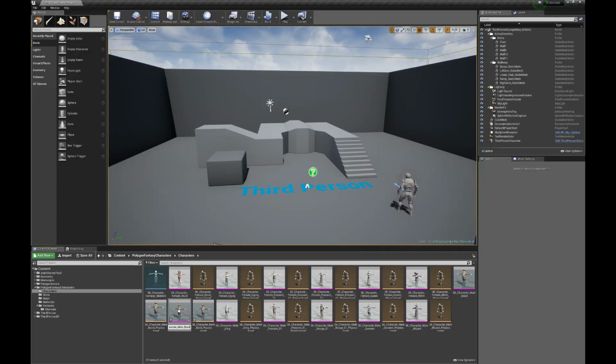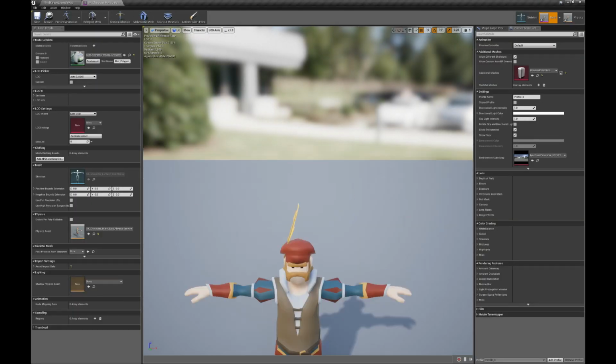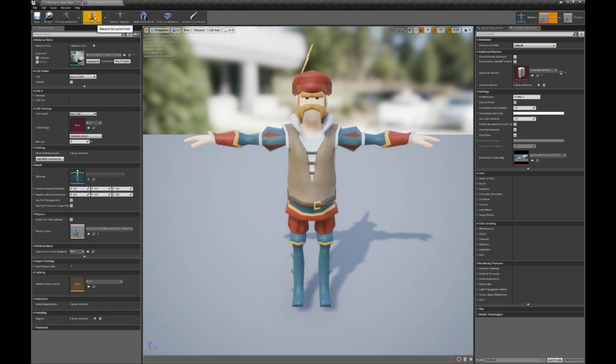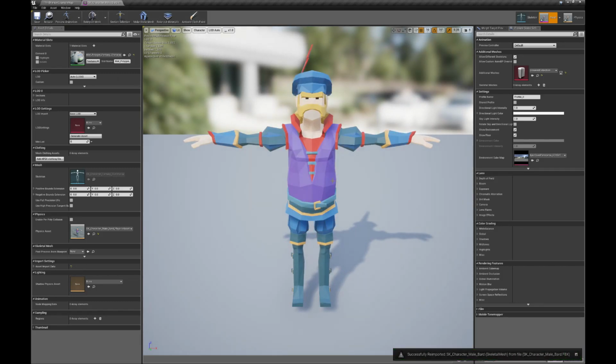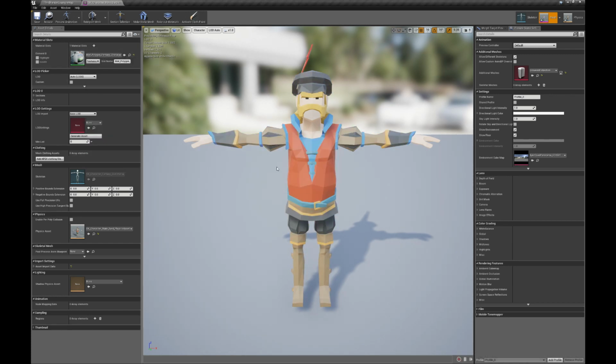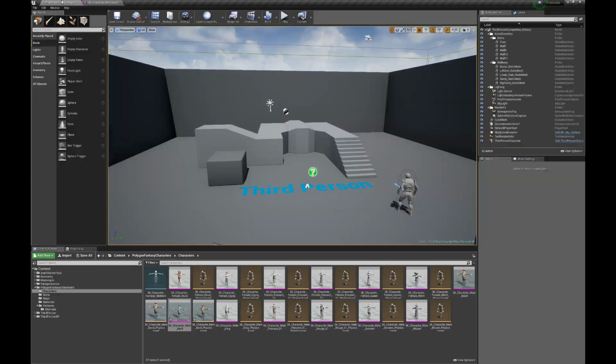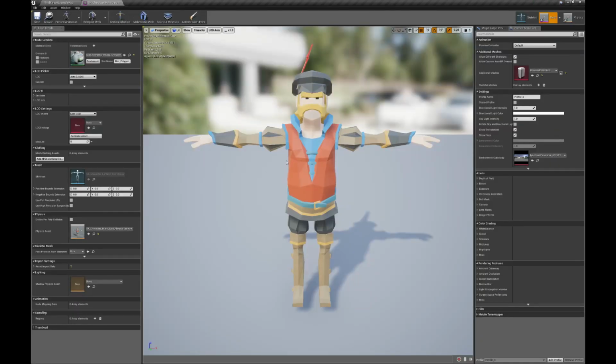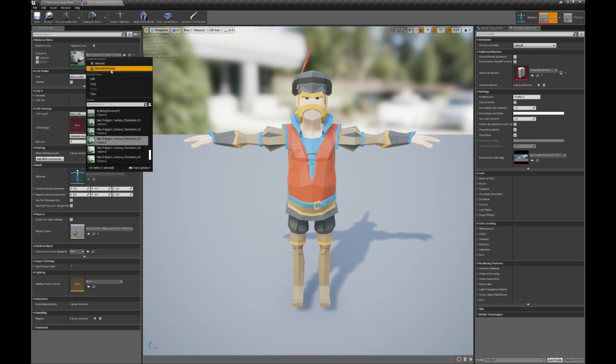Now, if I open him up now, he's still curved because we haven't re-imported. Hit re-import, and there we go. And you'll see he looks different with all this. His skeleton's using the same skeleton that we had originally. We didn't re-import with textures again because we'd already just re-imported the mesh through here. And there we go. And that just creates a little bit of variety.